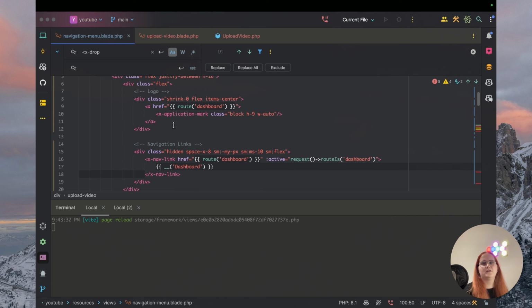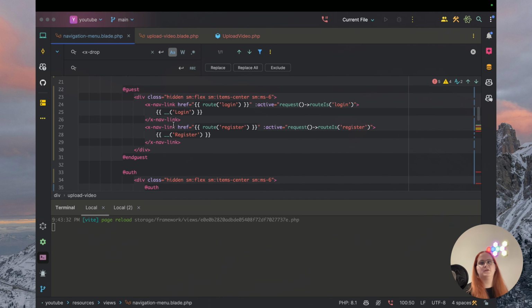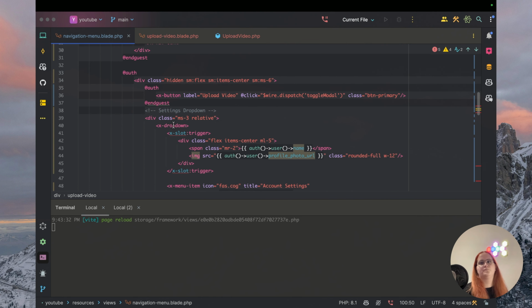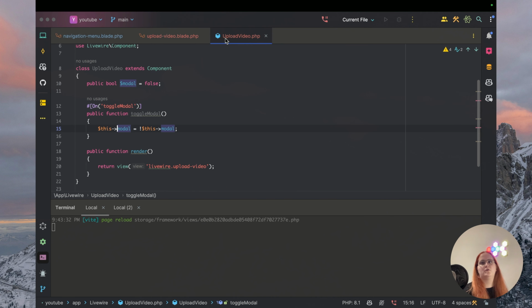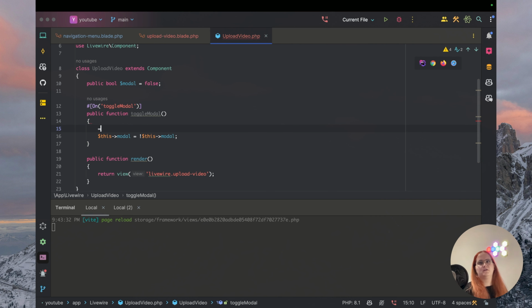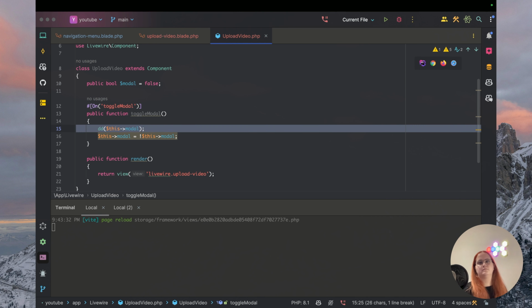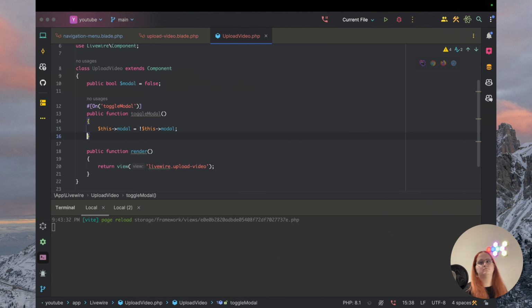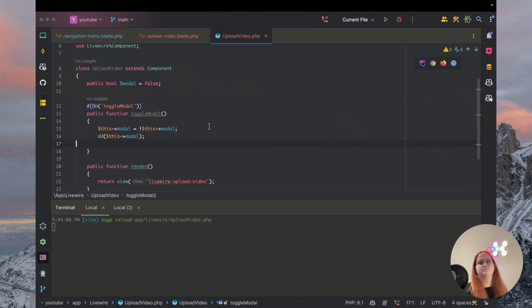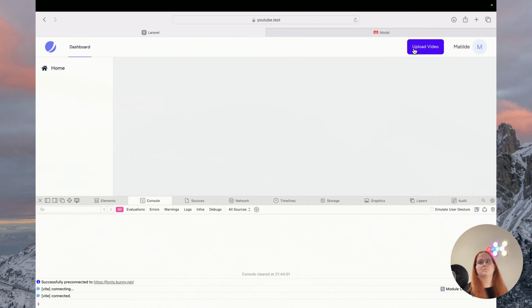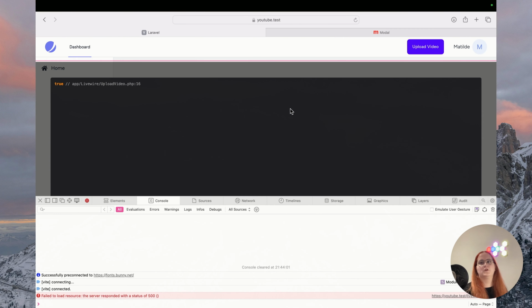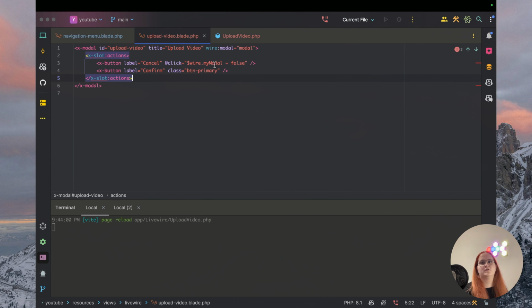All right, so I guess the issue could also be here with the upload button is that while we are calling this in here, so if I go ahead and dd this modal at the end of it, it is set to true. The question is what's going on inside this modal here.